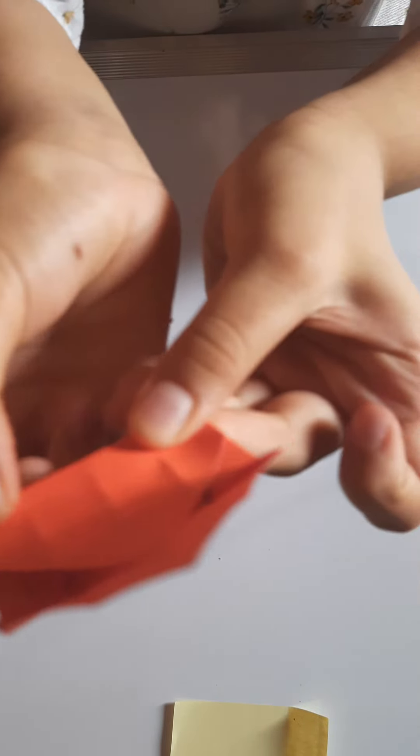A glue stick is optional if you want to keep the ears in place. I'm going to glue down the part that's coming outside, and stick the two pieces that are popping out in one place. Do the same to the other side. Now we're going to take our pen and draw some eyes and a mouth — I'm going to do it really quickly. Now I've drawn a cat face on.